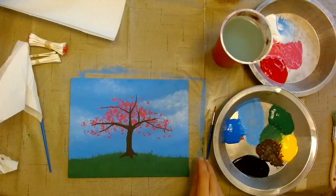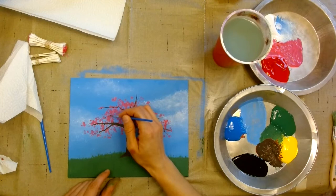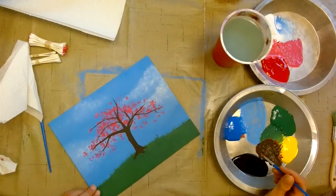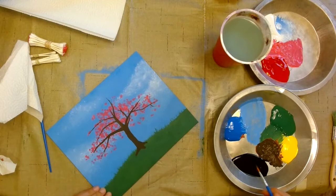So I'm going to come back again. That was a really quick fix. And we're going to widen this up a little bit here, and give it one more branch coming off there. And I'm just trying to make sure I have branches coming out to the general areas where I see that there are cherry blossoms, so that it doesn't look like we've got cherry blossoms just magically floating in the air.